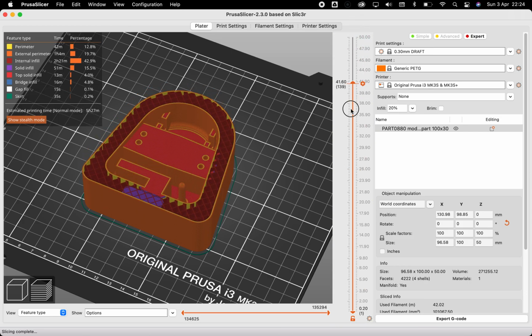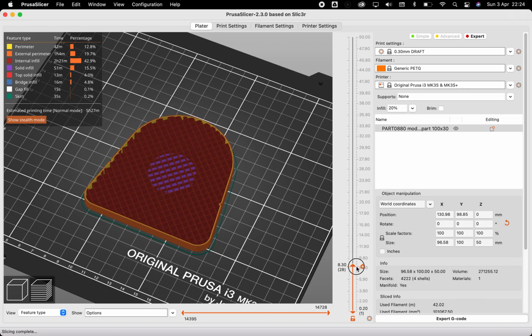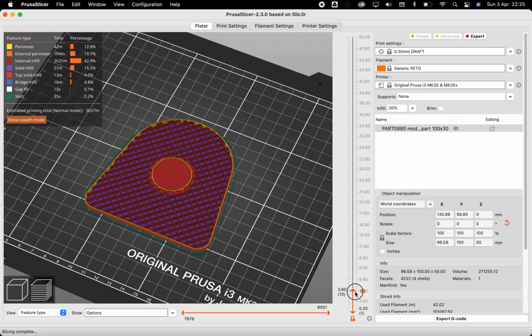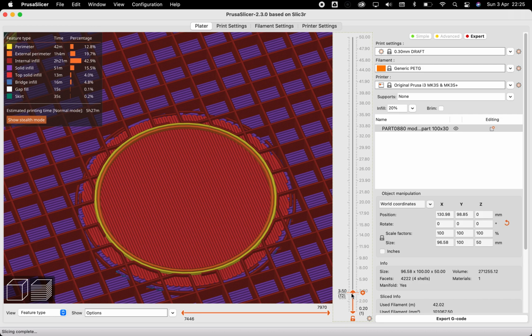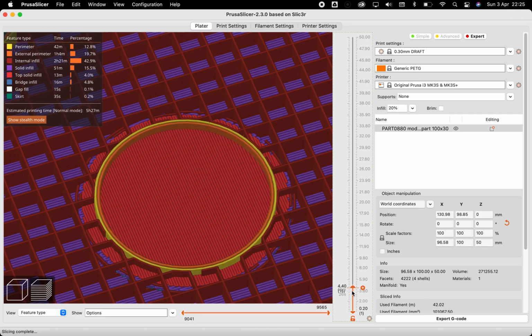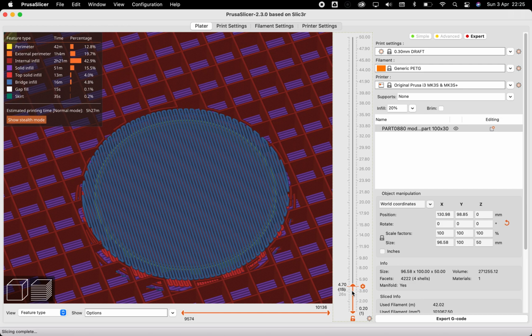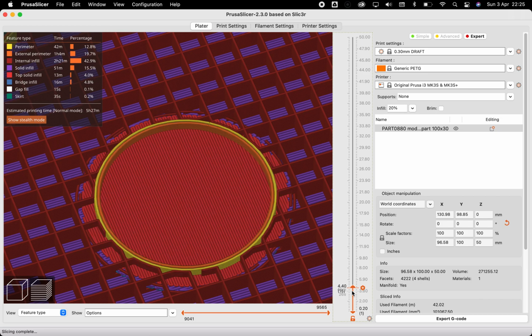So this is how it looks. And if we go down now, we can see the appearance of something which should be of interest. This is obviously the NFC tag's hollow core, which we did in Fusion earlier in another episode, and this is when it actually gets its first bottom layer. So this is exactly where we need to put in the pause, because now you have enough room and space for adding the NFC tag.